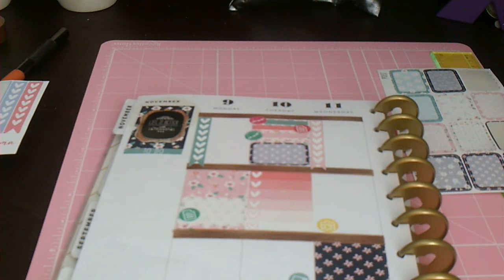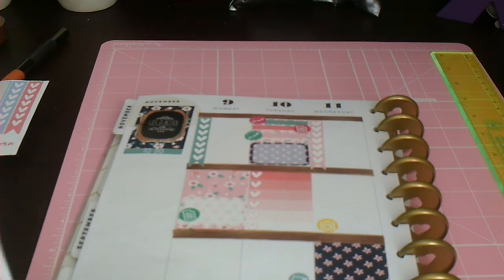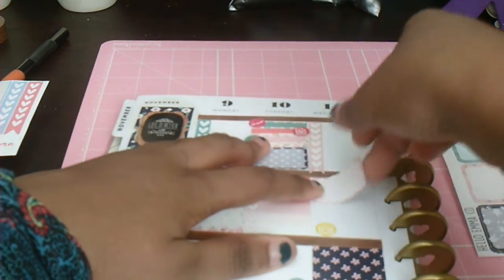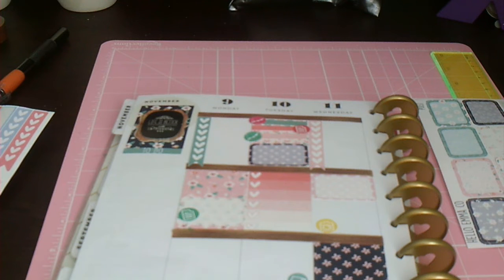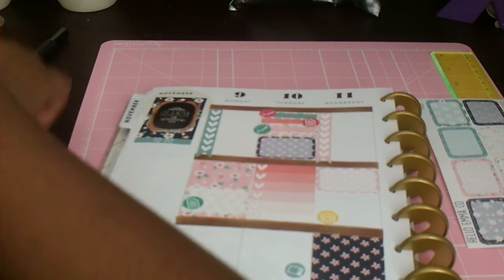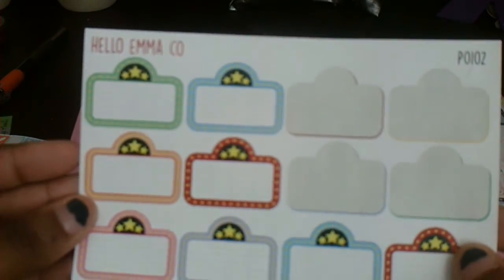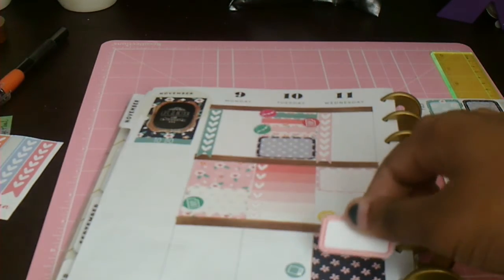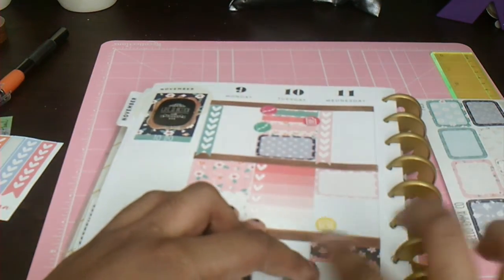Wednesday, I actually have the day off, which is awesome. So I'm going to take a little hash box to note that I have the day off, because it's Veterans Day. And then I'm also going to go see a movie with my friends. If I can find them on my jumbled desk, here's my Hello Emma Co. movie stickers. I'm just going to put down this pink one. And we're going to go see the movie Goosebumps together.